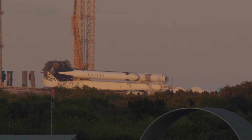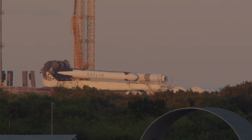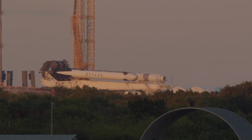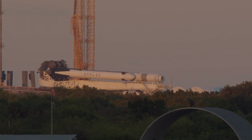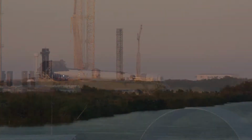And then on the right-hand side is the upper stage of the Falcon Heavy with the gray band of paint or insulation there. That's a thermal insulator on the kerosene tank of the upper stage. That is kind of a unique attribute for this mission. And then at the very top of the rocket is a plate on top of the upper stage where SpaceX technicians later this week expect to integrate the Space Force payloads for this upcoming launch onto the rocket. That will be done after the static fire test is completed. That static fire is scheduled as soon as tomorrow. And liftoff of this rocket, launch of this mission, is currently targeted for Monday, October 31st.